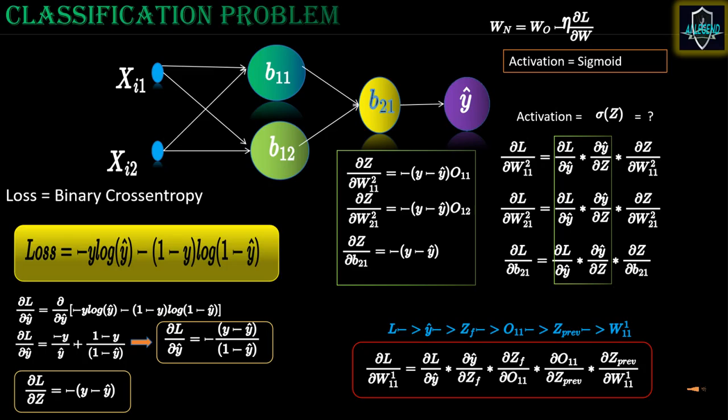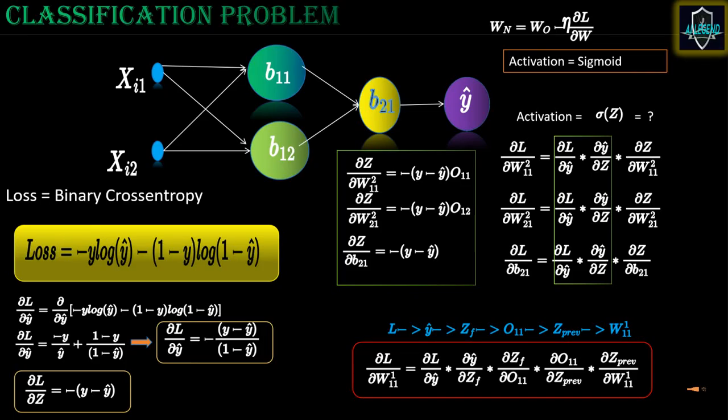So if we look at the partial derivative equations, del L over del y hat is equal to del over del y hat of, inside the square bracket, the loss function. Already you can see it clearly: minus y log y hat minus (1 minus y) log (1 minus y hat). So if we do the partial derivative with respect to y hat, what do we find? We will focus on y hat, where y hat is present.